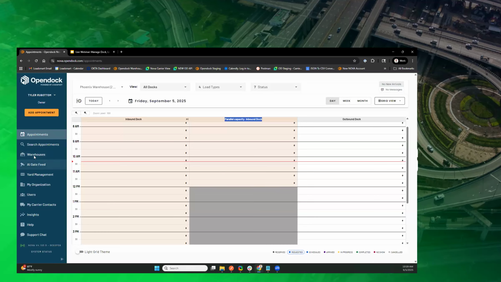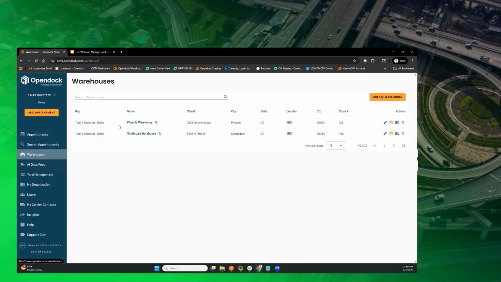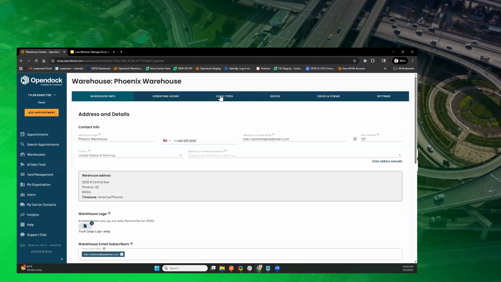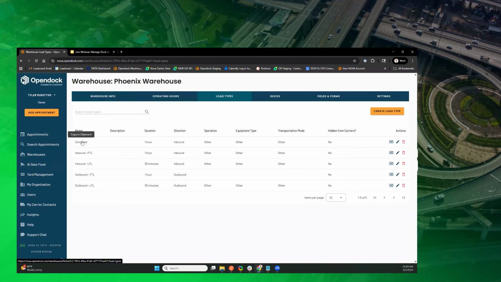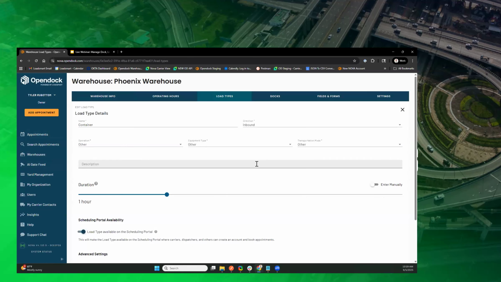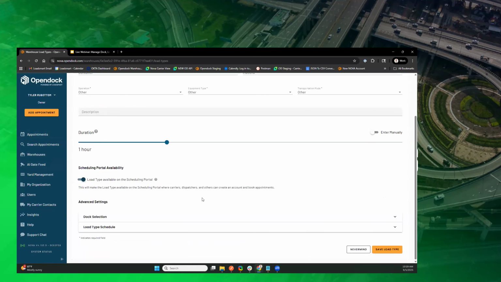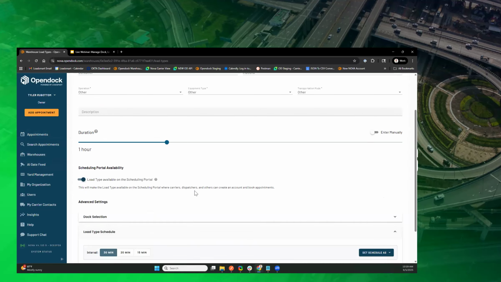So for example, if I go back to my warehouse, this time we're going to go into the load types section. I'm going to grab this container load type and click edit. And just like the docks, they also have a schedule at the very bottom that says load type schedule.